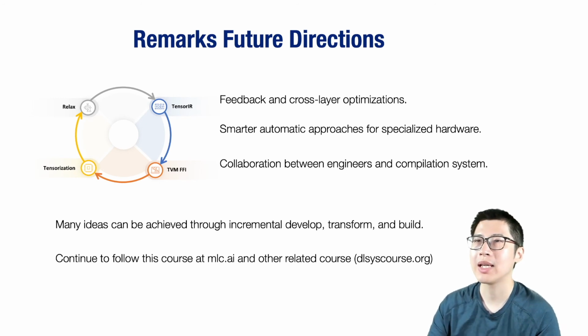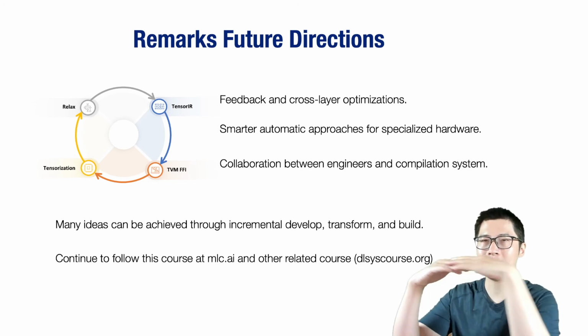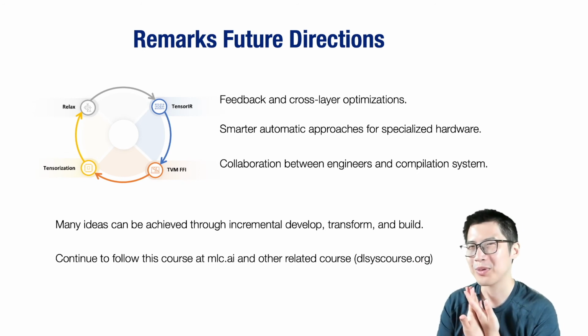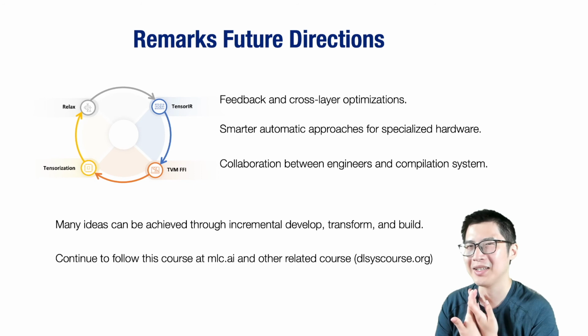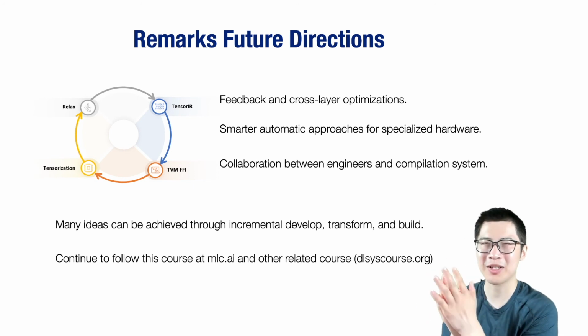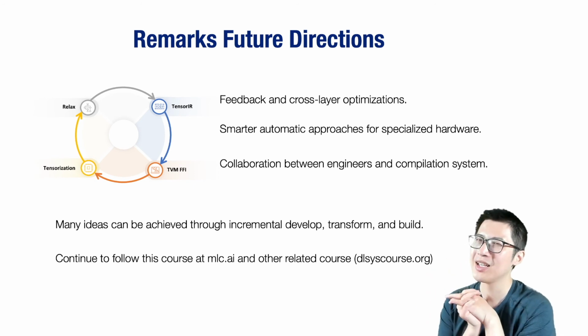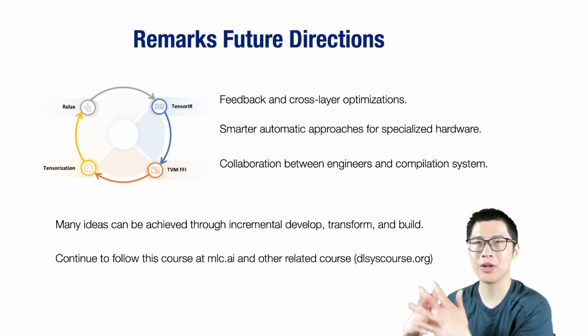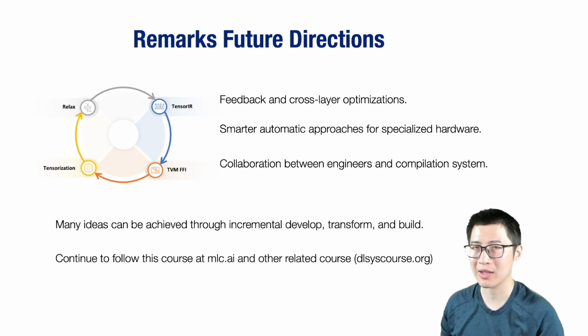Really, we want to be able to enable feedback and optimization across those layers. So not only do we try to have this clear boundary, we want to be able to break the boundaries. We want to have an IR module that contains both Tensor IR functions and the computational graph, so that if I want to do optimizations on certain Tensor IR functions, like layout decisions, you will be able to flow it back onto the computational graph. And this is very important for specialized hardware.